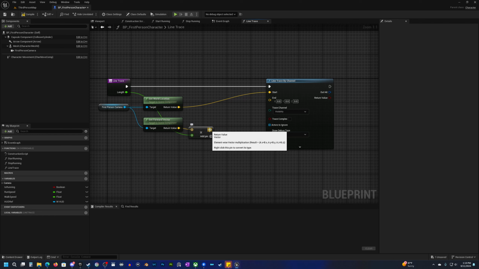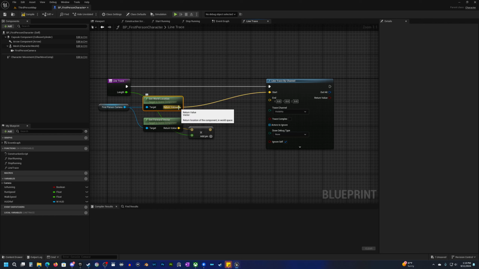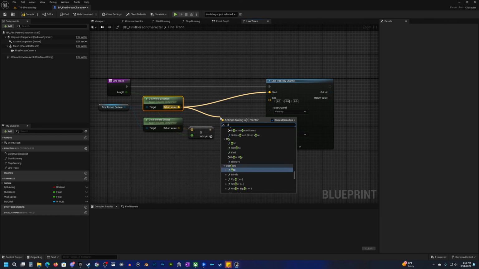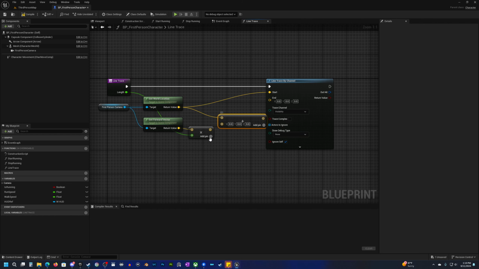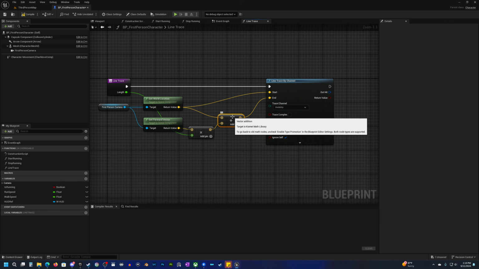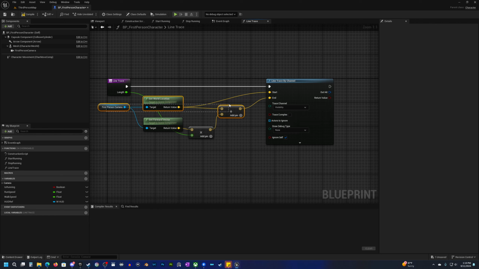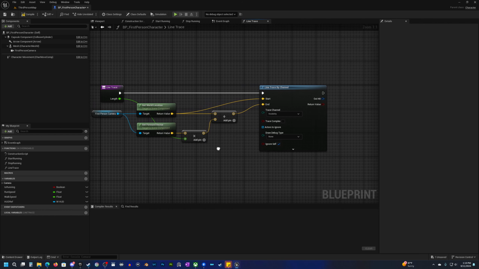And now, again, this is getting the direction essentially, but we also need to know the location as well. So what we can do is we can actually add this together. If I type add, then I can add this with this, and that will be our endpoint. All right, so let me just clean this up a little bit, straighten things out, and that should be good.